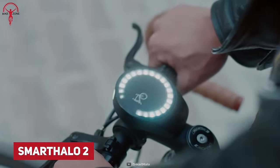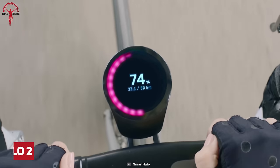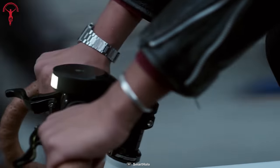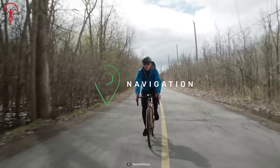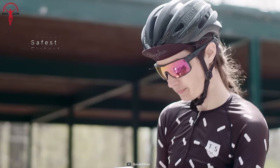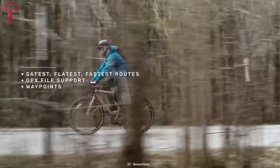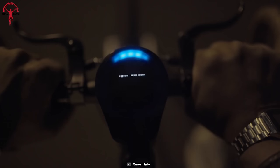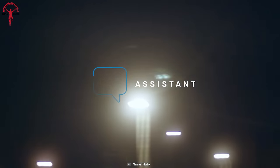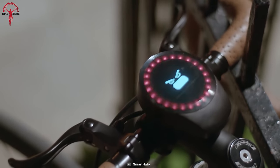An all-in-one smart connect device that brings life into your bike — meet the Smart Halo 2. Bikers designed it for the bikers, with a simple interface that lets you manage your rides smarter. This gadget navigates you safely and automatically keeps track of your fitness while you ride. The Smart Halo also ensures your bike's safety with its ear-piercing alarm, and to keep you connected with your friends, family, and smart home devices while you're on the trails, innovative assistant technology has been installed into its system.